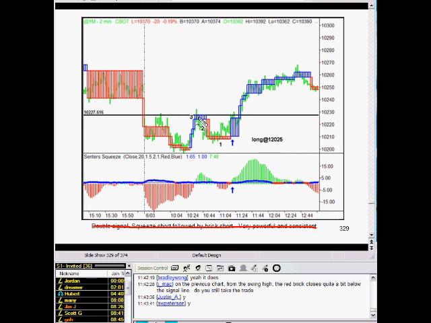So that would be like a gap fill trade also then. I don't understand, Bradley. What do you mean? Oh, this trade? Yeah, it was a gap fill trade too. Yeah, it was a gap down. Yeah, and it did fill the gap for the day too. Correct. Is that what you were asking?